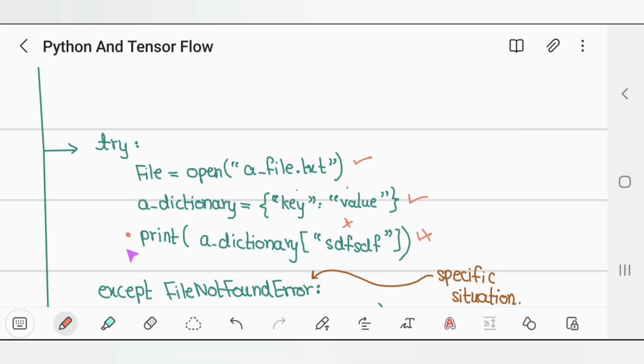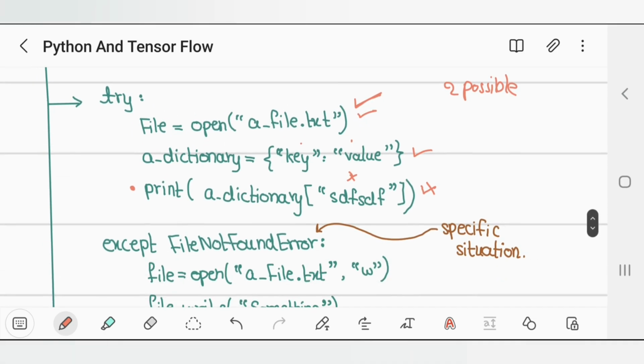But there can be two possible errors. Number one, it could be possible that the file would not open for any reason. So it might give me an error, and then it will lead me to an except block.